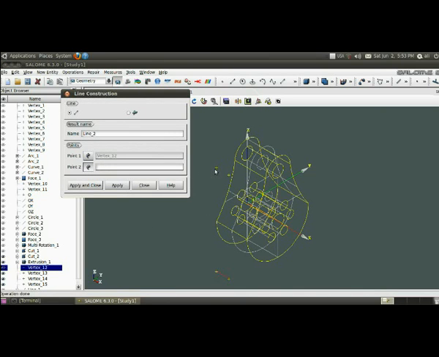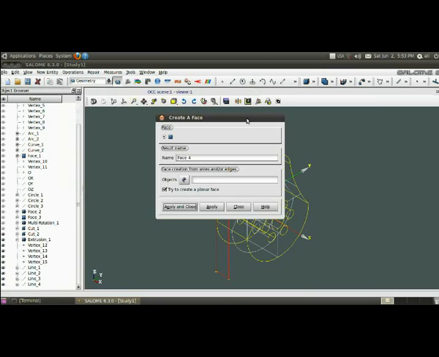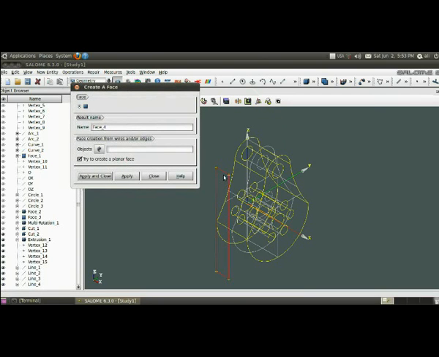Then I select another point, and then another one, and then the last one, and I press apply and close. Then I select make a face, and I select these lines with each other, and then I press apply and close.